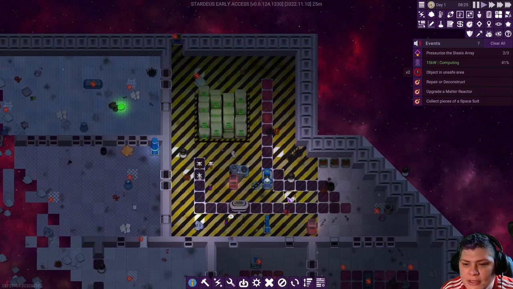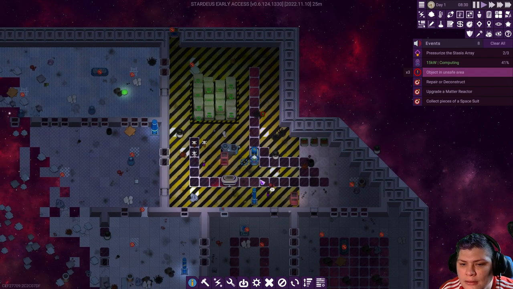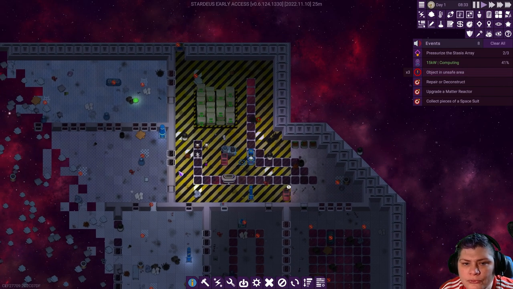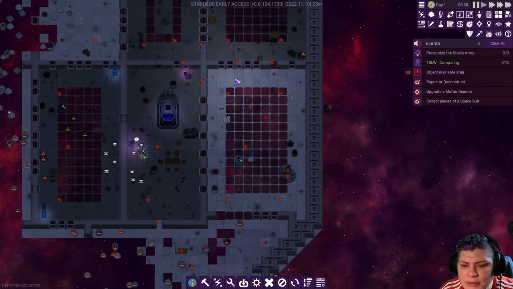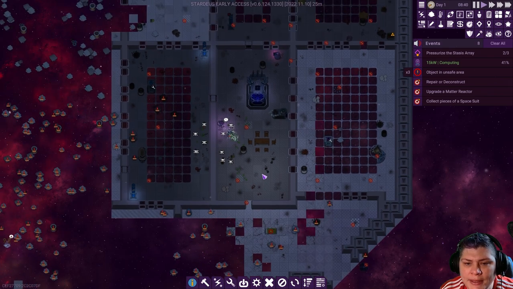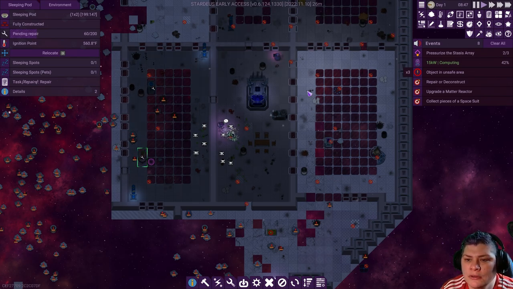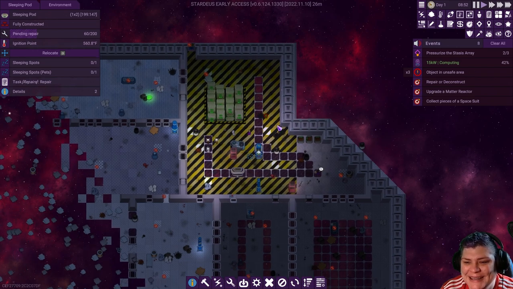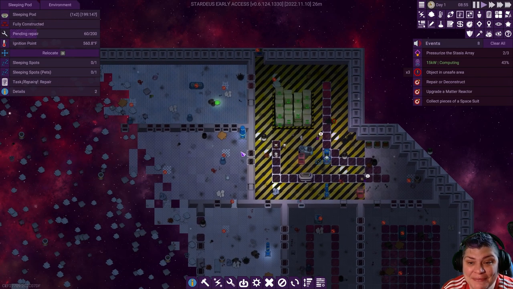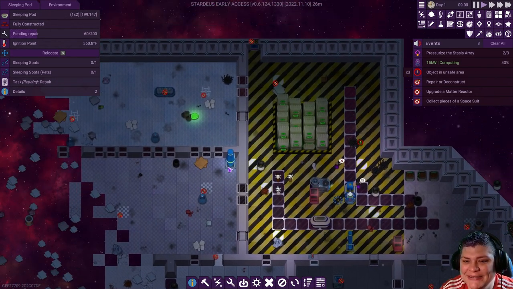Okay, so I just noticed that it looks like we only have one sleeping pod. And we do have two people, so are we missing it, or is it somewhere else? I did see a bed. Oh, here it is. All right, let's get it repaired, and then I'll have it moved to the room. You want your people happy. They get unhappy pretty quick. These people are probably gonna get very unhappy. They go crazy and stuff. But we'll just have to deal with it.